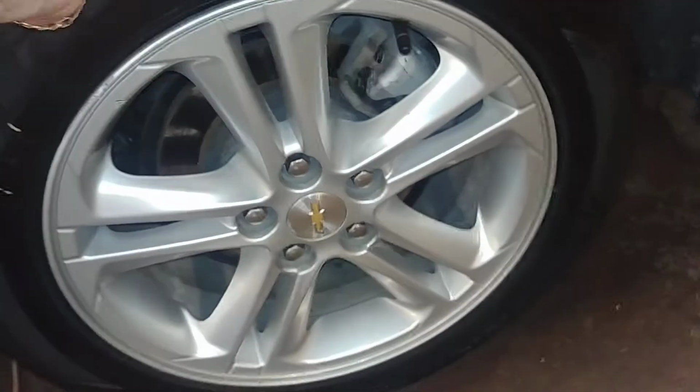This rear door looks pretty good. This quarter looks okay. Does seem to have some previous paintwork here. Substandard, I'll call it. A little bit wavy. All right. Here's your rear driver's rim. Very nice. I don't see curbing here. And your tire tread is just around 6/32.